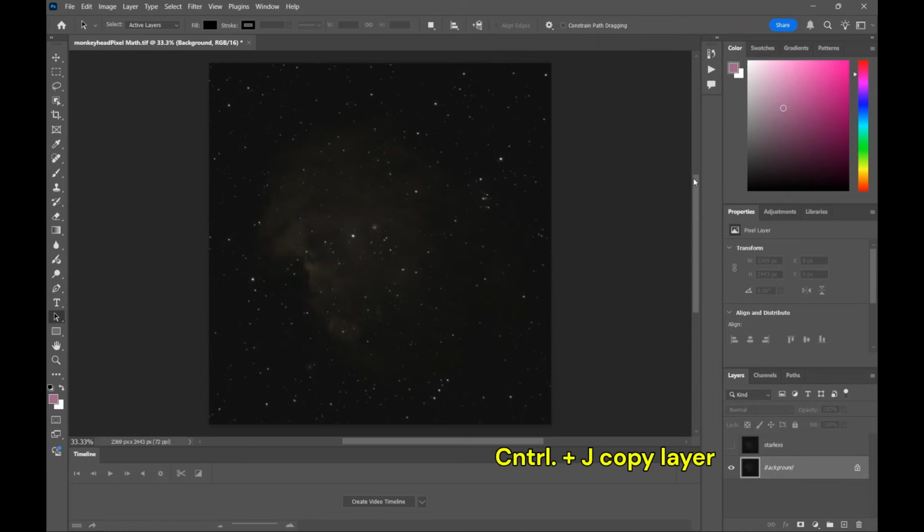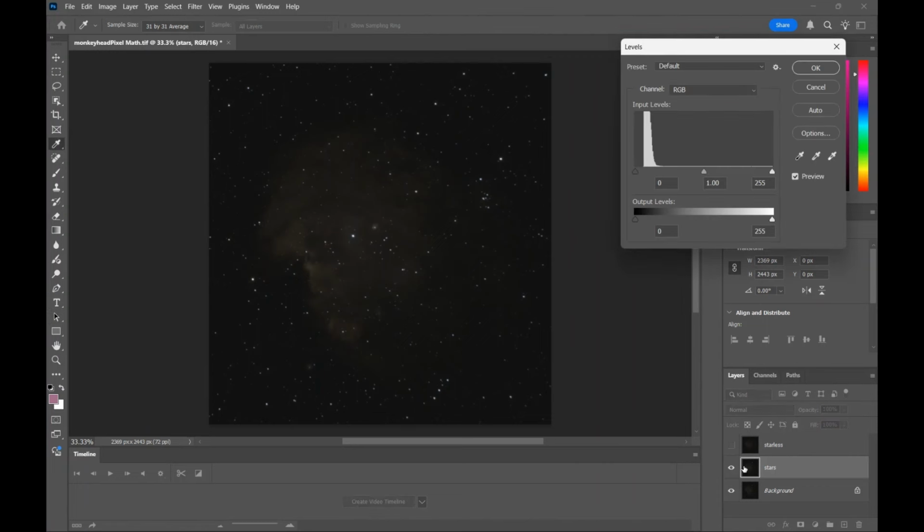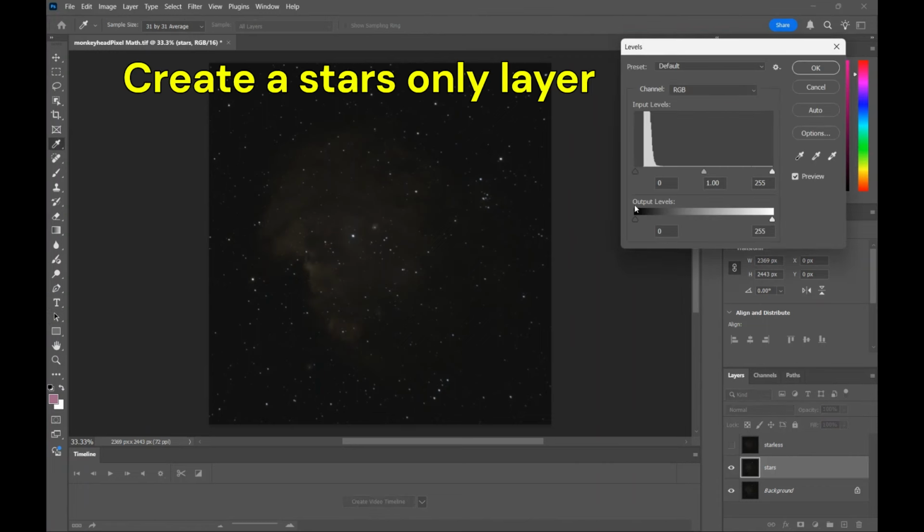Control J again. And let's call this stars. So it's going to be stars only. So in levels, first thing I do is I adjust the black point.